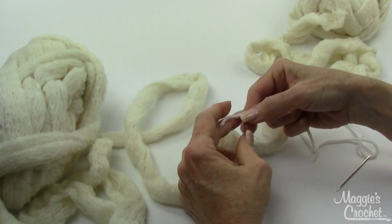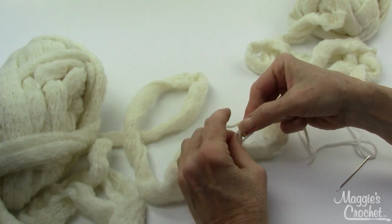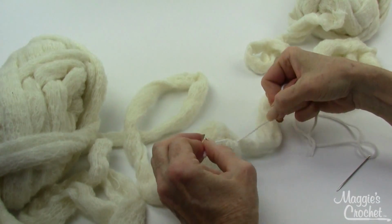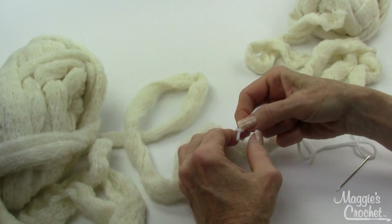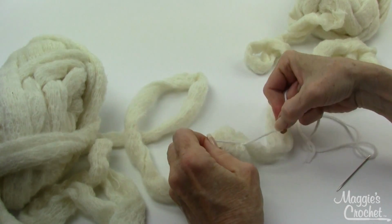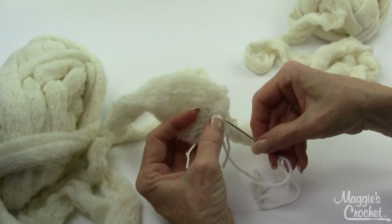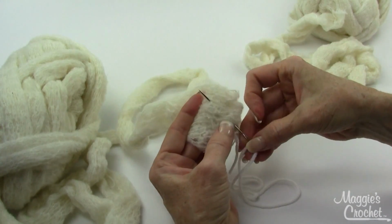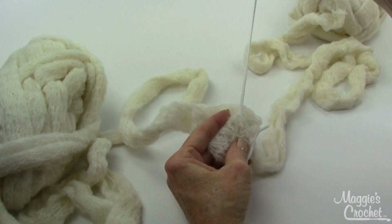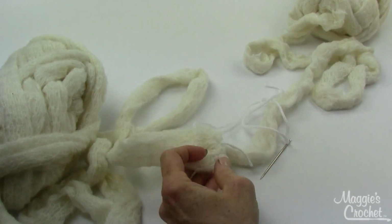really good, but I don't want to pull too tight because it's just woven in there, and I don't want it to pull together. So if I put a lot of knots in there, okay, that's good. Then I'm just going to take this end and I'm going to weave it back into the center of the yarn like that.